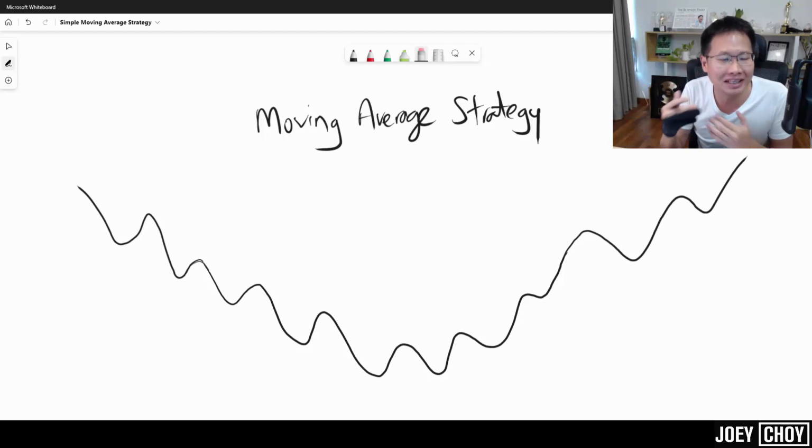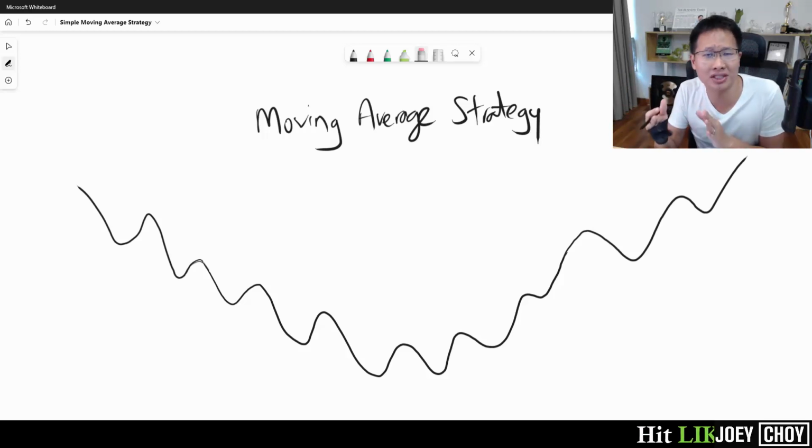It gives you an idea of the trend just by looking at a line, rather than all the prices moving up and down like what we see over here. So we have what we call a 20 days moving average. It could be a 50 days, it could be 100 days. Of course, if you're looking at a longer period moving average, like a 200 days moving average, that means a longer period, almost a year. This line would be more smooth, more slow and steady. Later we'll pull out that line.